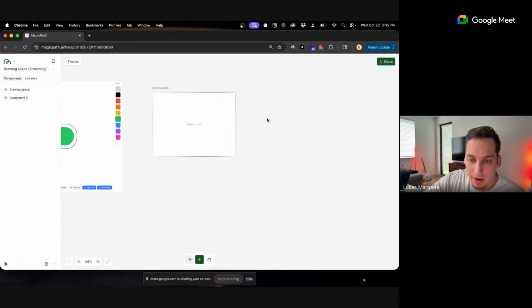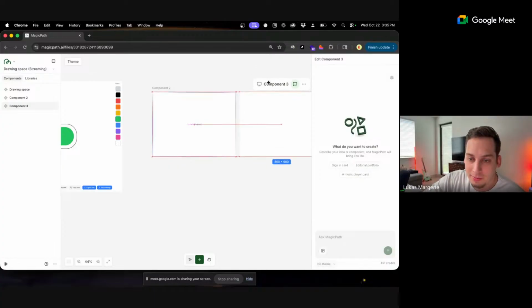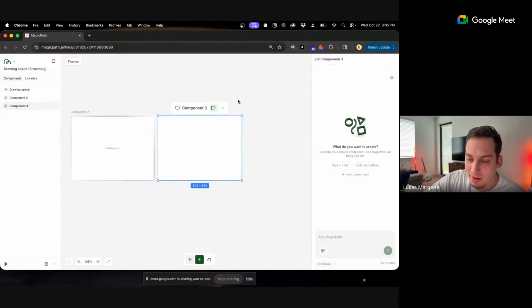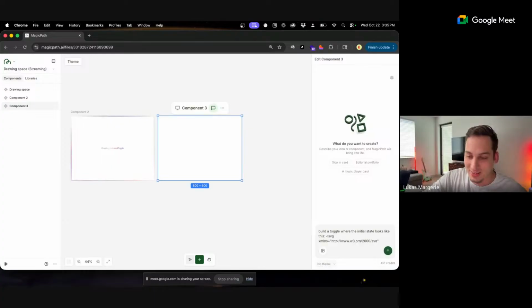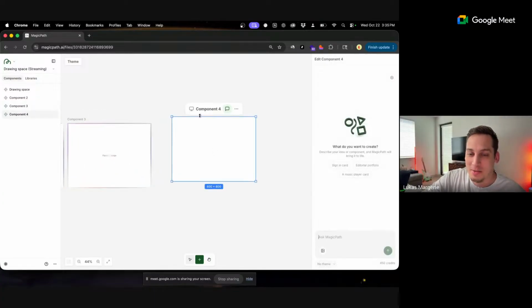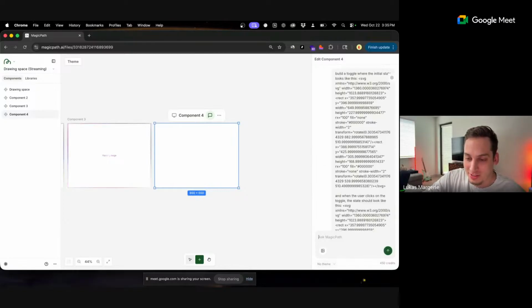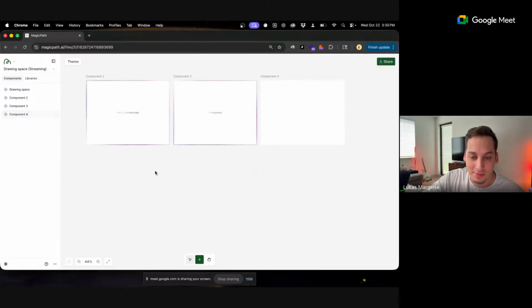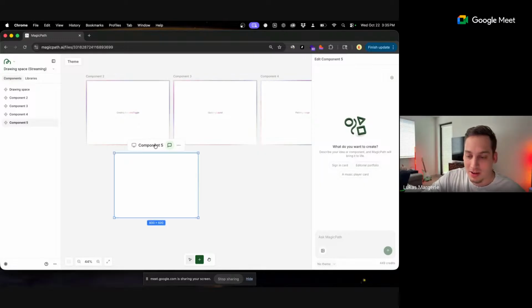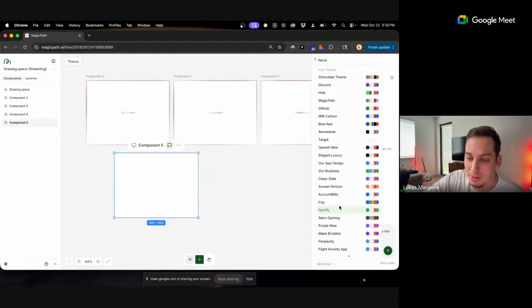So what I like to do, and fortunately I have a lot of credits, so I could do this, is try to build out a few other options just to see how this looks. And I also want to combine this with themes, right? So we have these different themes.